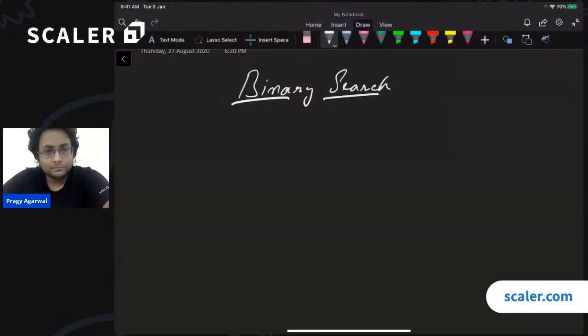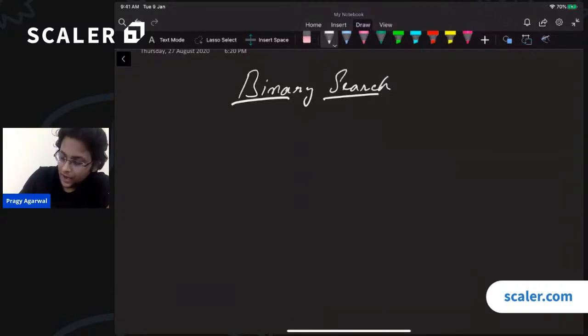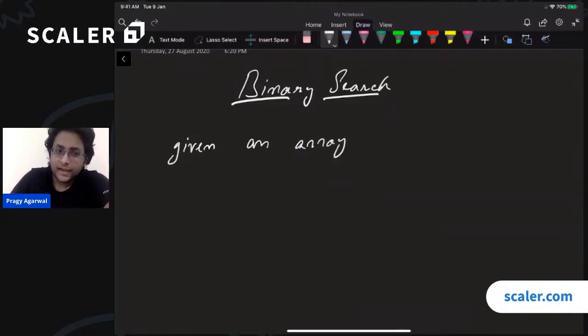Cool. So let us start with a question directly. Yesterday we had looked at what binary search was and how to implement it. Let us dive into one question today. Suppose that you have been given an array, and this array has n integers.